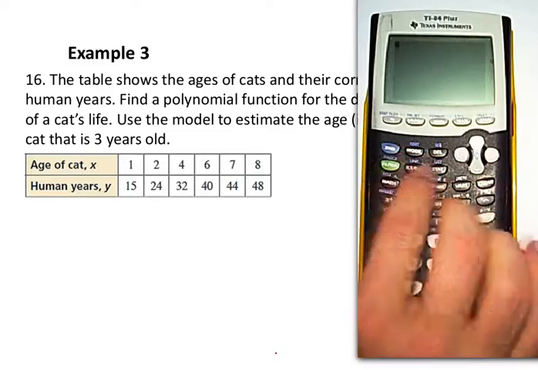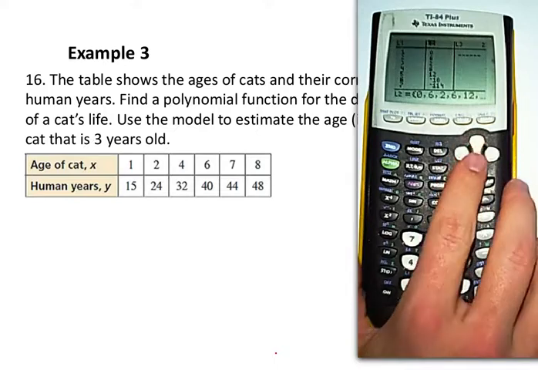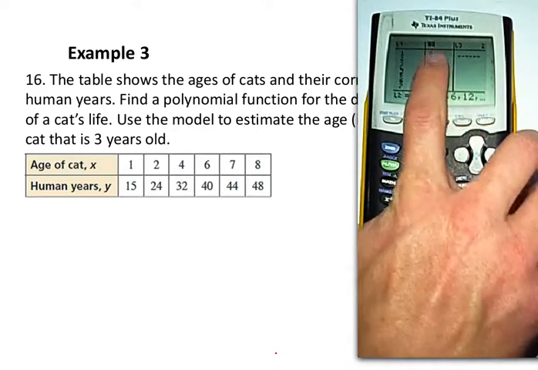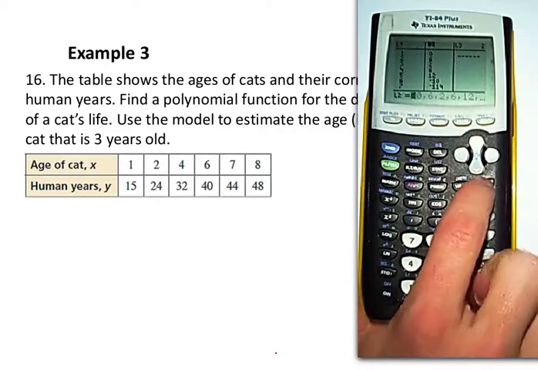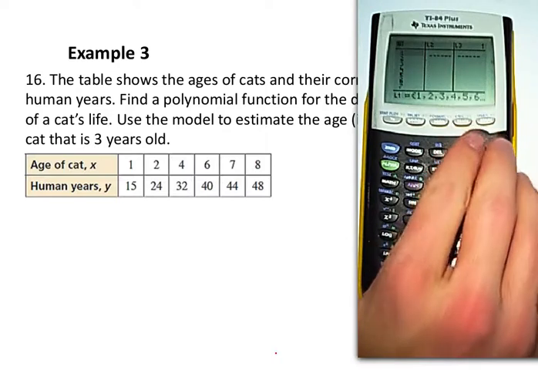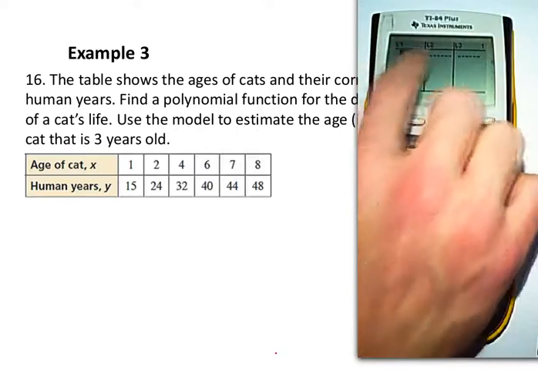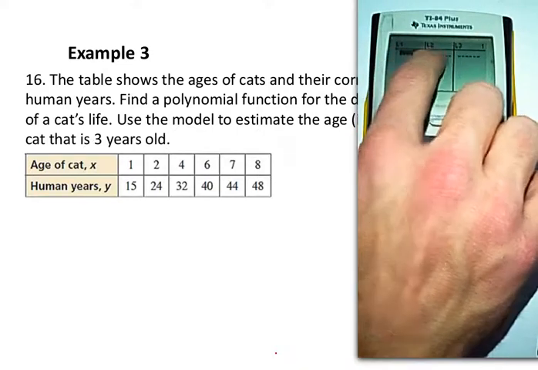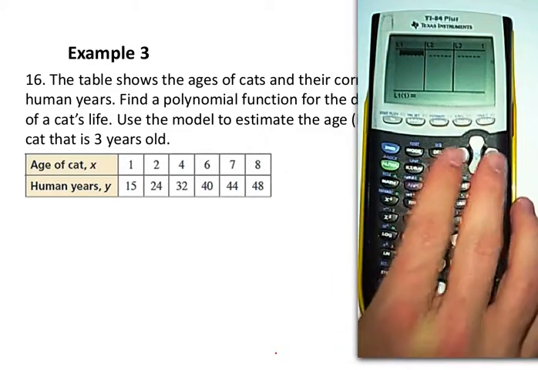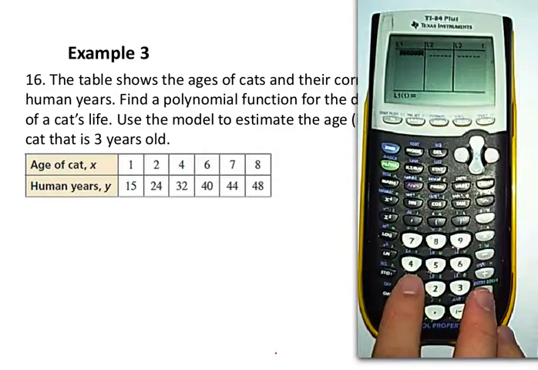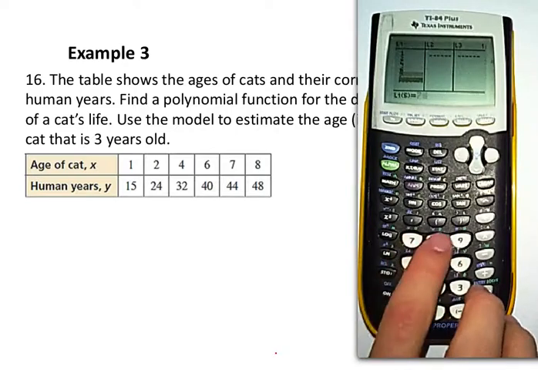So I'm going to pull the calculator back up again. We're going to take a look at what's graphing the points just to kind of take a look at the function and see what we're working with. So I'm going to go back to the stat menu, edit. To clear out a big list like what we just entered from our last example, if I hit the up arrow key, you can see it selects list two. Do not dare hit delete. We're going to hit clear and then enter. That'll wipe out the entire list for you. If you hit delete, it'll screw everything up. It'll get rid of that list entirely.